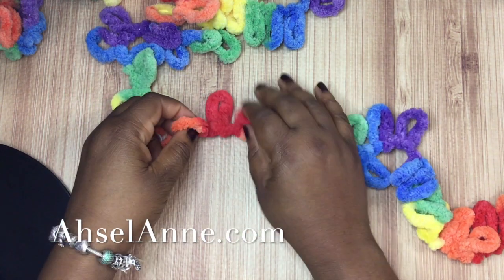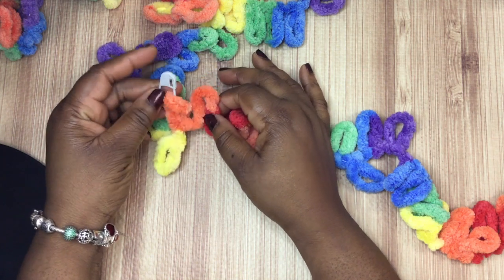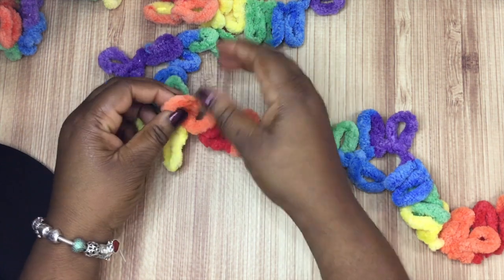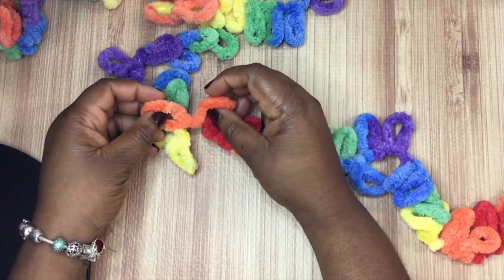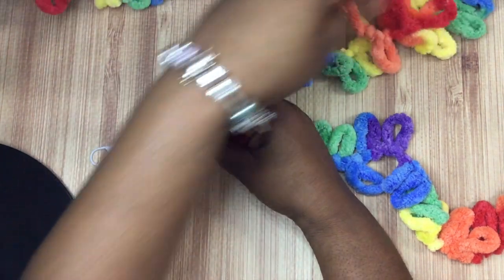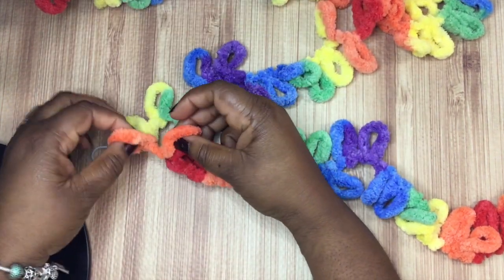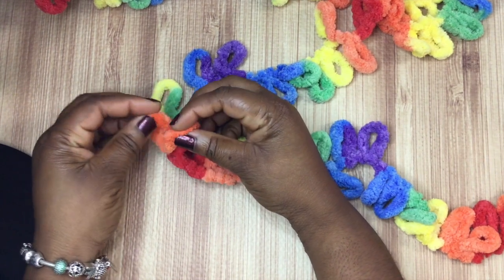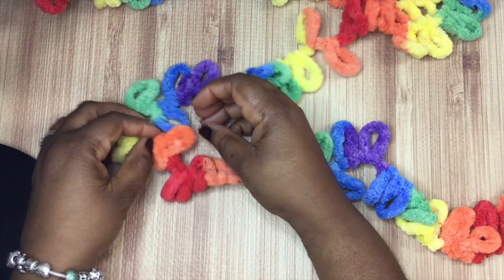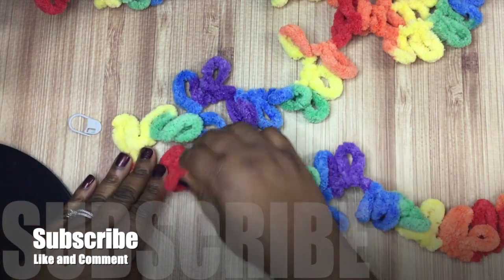Once you have all your little loops - mind you they'll bend a little - try to put the loops in the same direction. You're going to take the two loops that are right next to each other and those are going to feed into each other. After these two loops we're going to feed from the top. Basically, you take the loop that's on your left - the furthest one over - and you're going to feed it into the loop on your right, just like that. Give it a little tug; it's going to be loosey-goosey because it's the very first one.